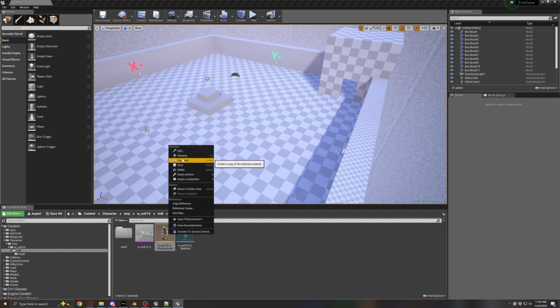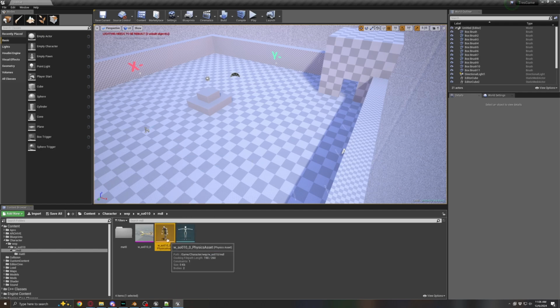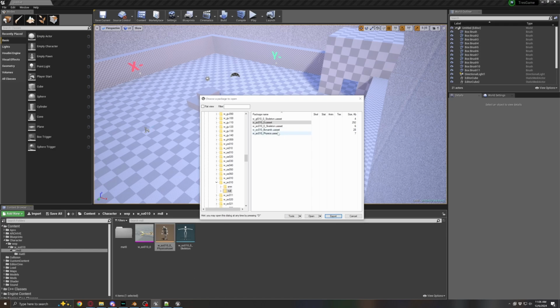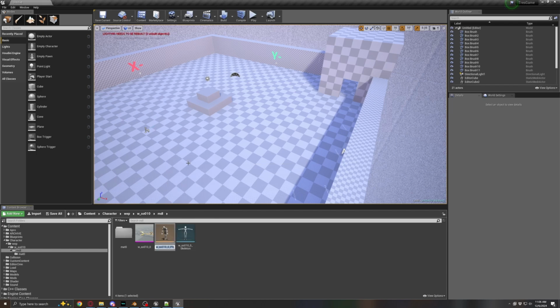So what we're going to do, the physics asset, you want to rename it to be the same as the base game one. Most of them, all you need to do is remove the word asset. For Kingdom Key, for whatever reason, it also doesn't have a 0 when most, if not all, of the other ones do. But just rename it so it's the same. There we go.